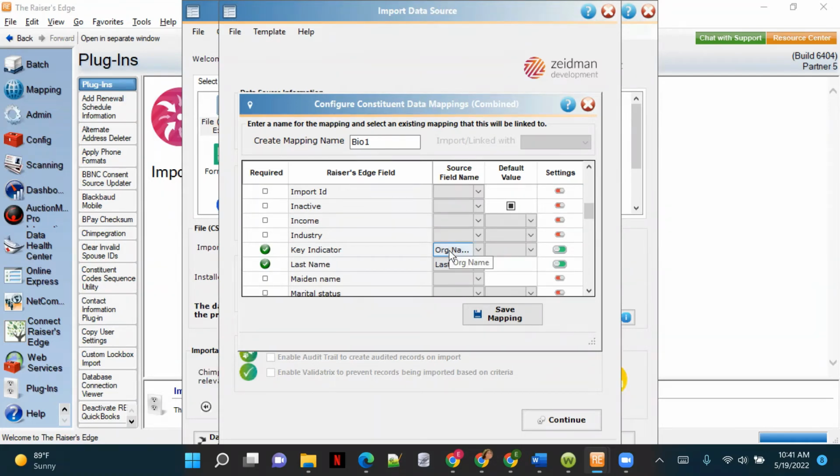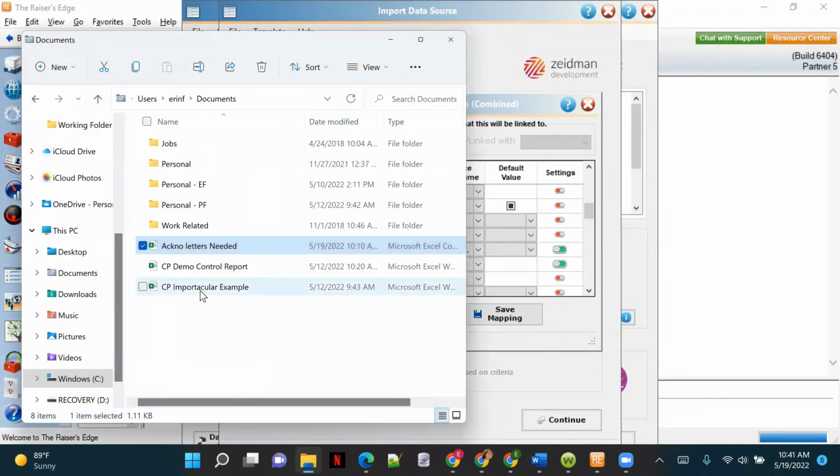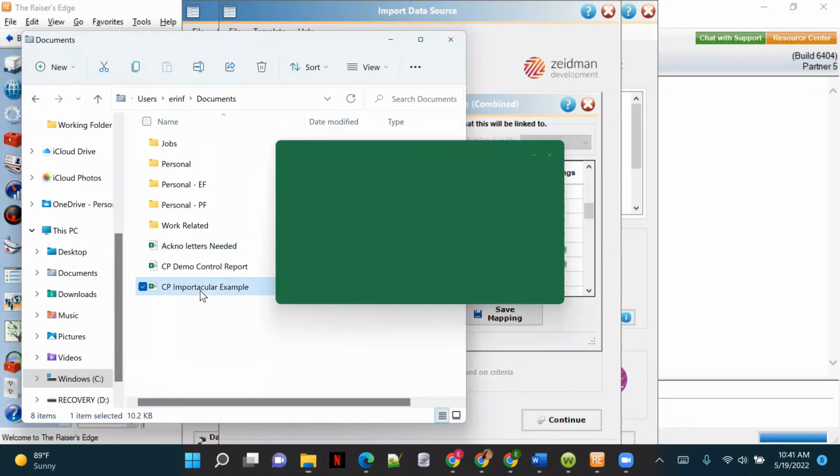So let's go back to my spreadsheet just so we can take a look at what that looks like, so you know what I'm working from. In my spreadsheet, I don't have organizations and stuff all built out.